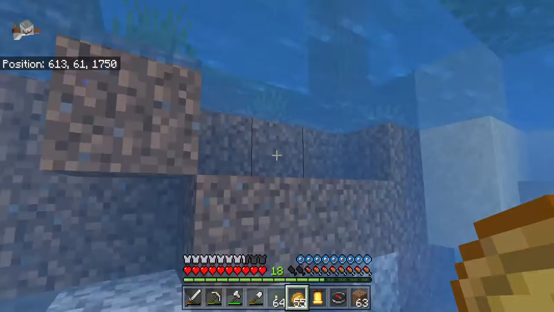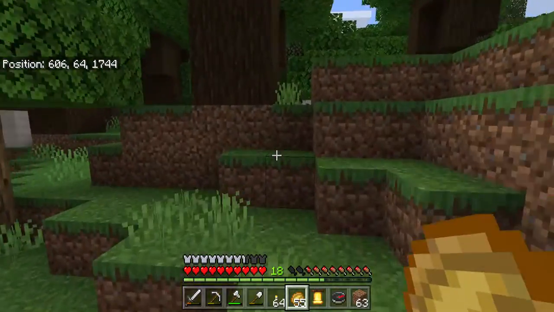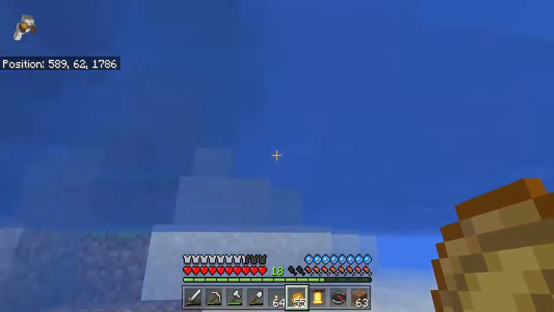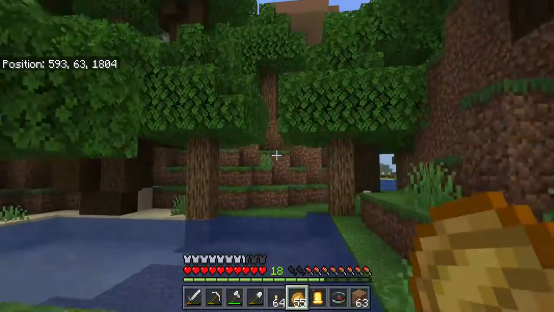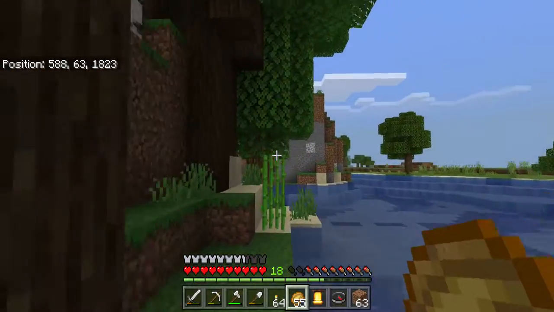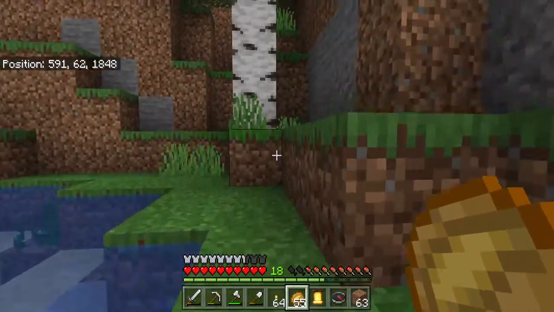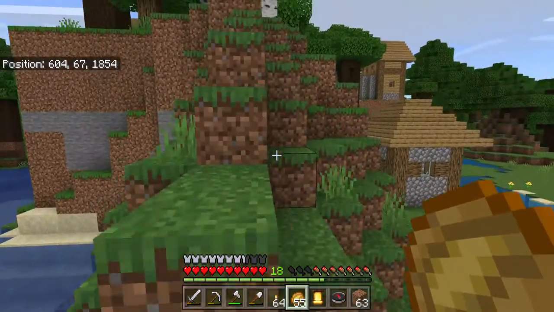Whoa, is that a second village? What happened? That's another village. They're not that far apart. Well, we should get some clay. Well, I don't know what I'm gonna do with clay. Probably don't need any right now. I know I want to get up there to where that building was. Yes, there's another village.